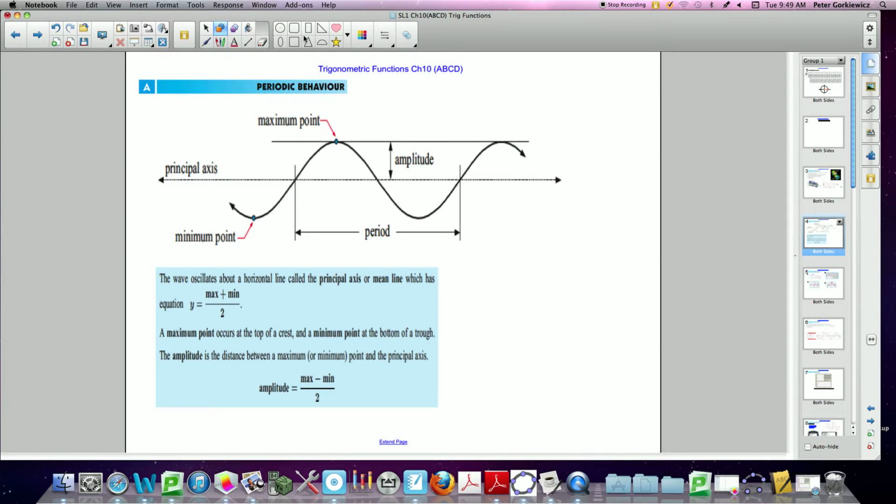Cool. Periodic behavior is just sort of modeled by waves, and it's easiest thought of as waves. And waves have a couple of things that we're used to, one of which is they go from a maximum to a minimum, and they have a halfway point. The IB calls this equilibrium point, this halfway point, this average, the principal axis, right? It's sort of like the level of the water in a pond when it's flat. If you throw a big stone or a shoe in the water, then it's going to make ripples, right?